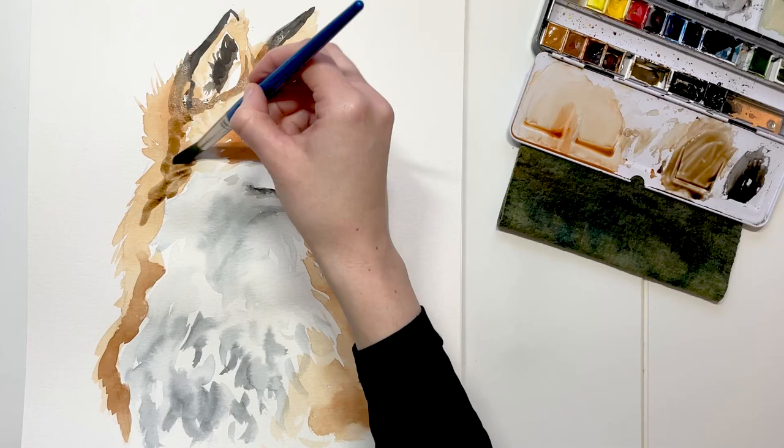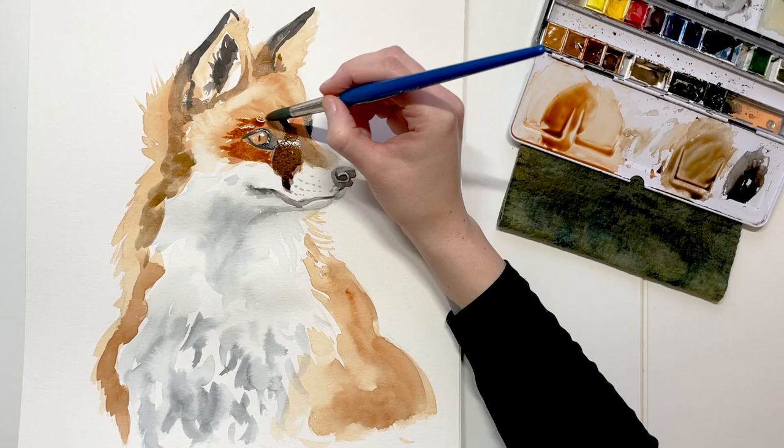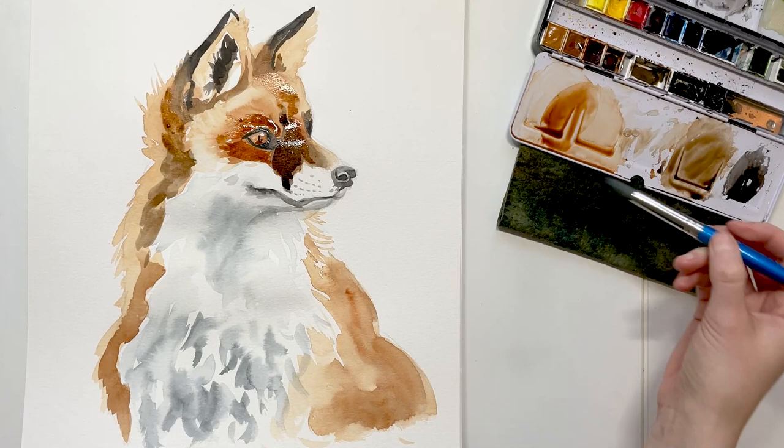And I'm focusing most of the contrast, like putting the details and the deepest and darkest colors on the face, because that's where I want the eye to go when looking at the painting. And the rest of the body can sort of fade away a bit. It doesn't have to be as detailed and can look a bit half finished. It's a trick for this style of painting, mixing areas of high contrast and detail with areas of low contrast and detail.